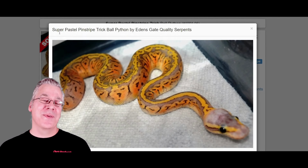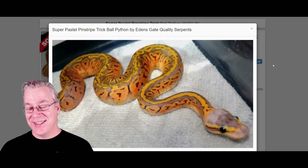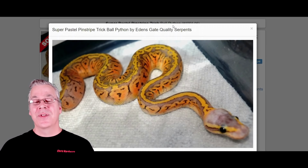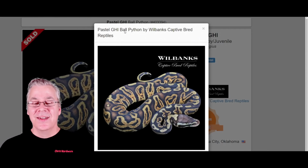This is the Super Pastel Pinstripe trick, and this is a really crazy combination. I first saw this and I was like, man, that is insane. So essentially what this is, is a Super Blast with the trick, or you can also call it a Killer Blast with the trick, which is a Super Pastel, the trick, and the Pinstripe. So take a look at this.